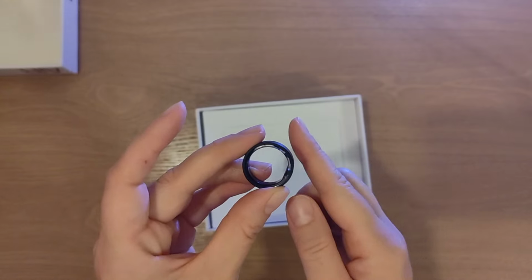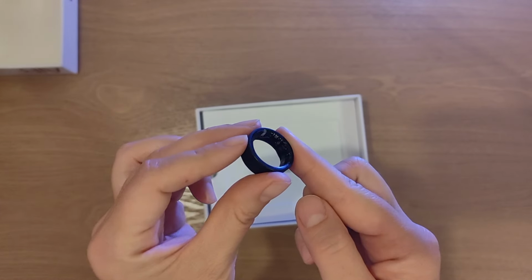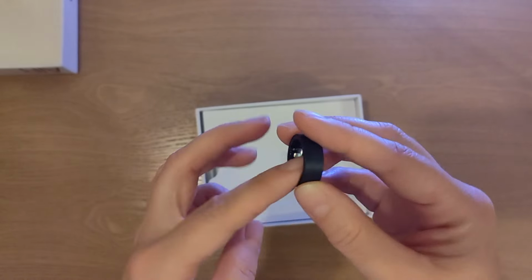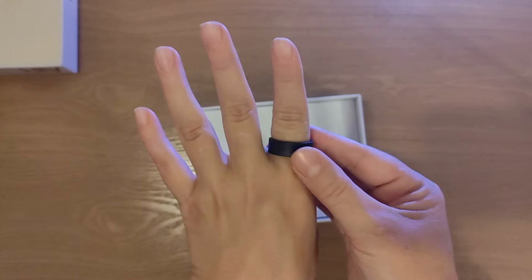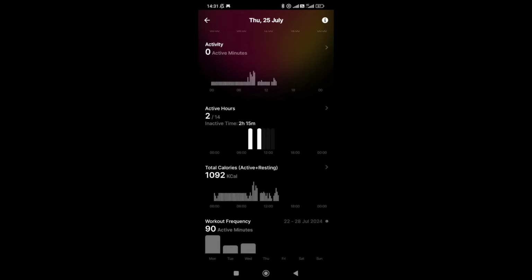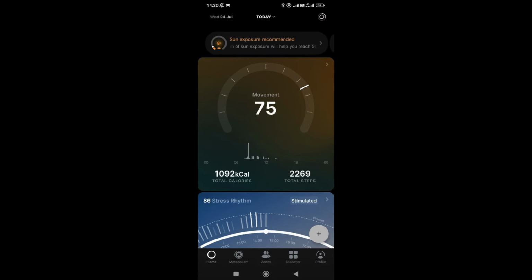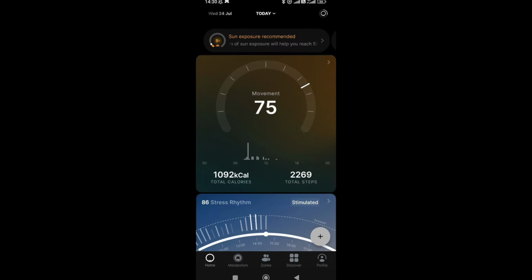Let's start with the basics. The Ultrahuman Ring Air is a high-tech ring that combines a stylish design with advanced health monitoring features. Here's a closer look at what it can do. First, let's talk about activity tracking. The ring monitors your step count, distance traveled, and calories burned. This helps you keep track of your physical activity and set personal goals.